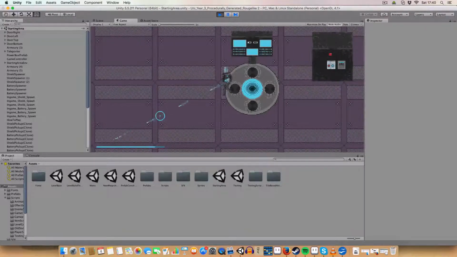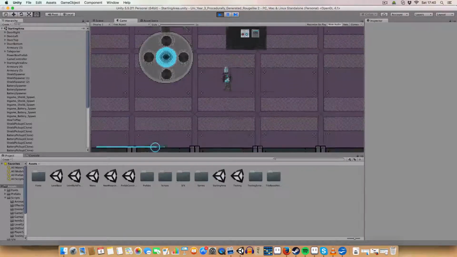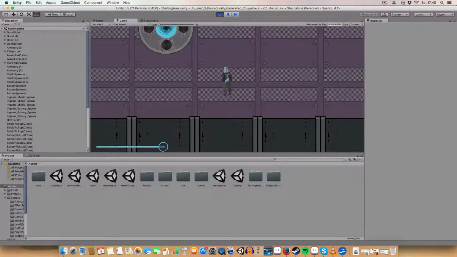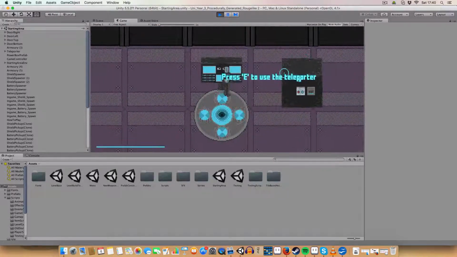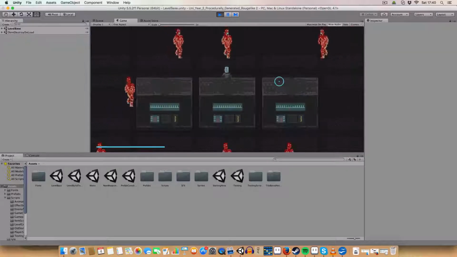It has 2 bars, so the light blue is your current power, the medium blue is your maximum power, so what the light blue will recharge to, and there's a dark blue, which I won't be able to show you for the moment, which is if you fire and you've got no power, it'll reduce your max power, so say you're doing damage to the battery.